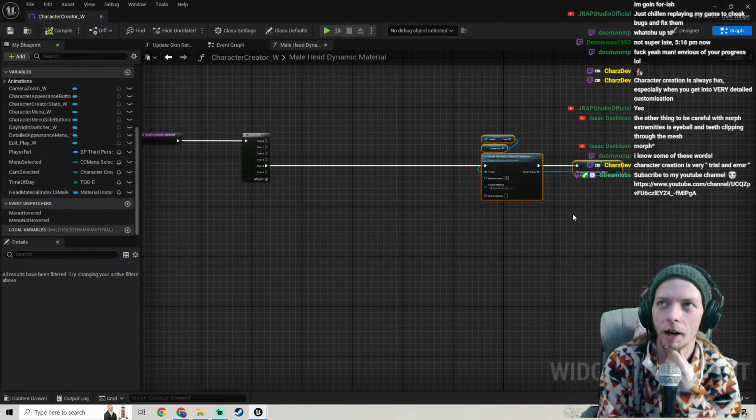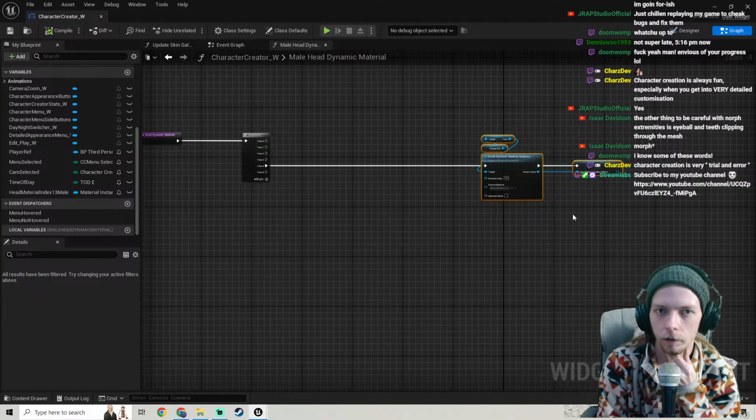There's some things I might do with the mouth, but I want to be careful on the mouth because of facial hair and stuff like that. Teeth, I want to do some teeth morphs for the vampire class. Maybe. But like you were saying, gotta be careful with teeth. Don't want any weird clipping.